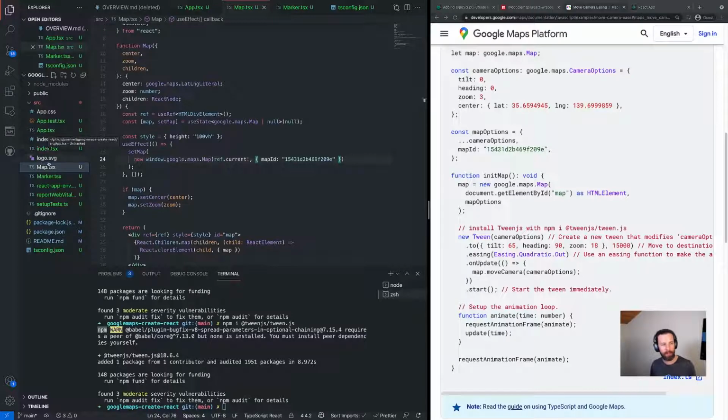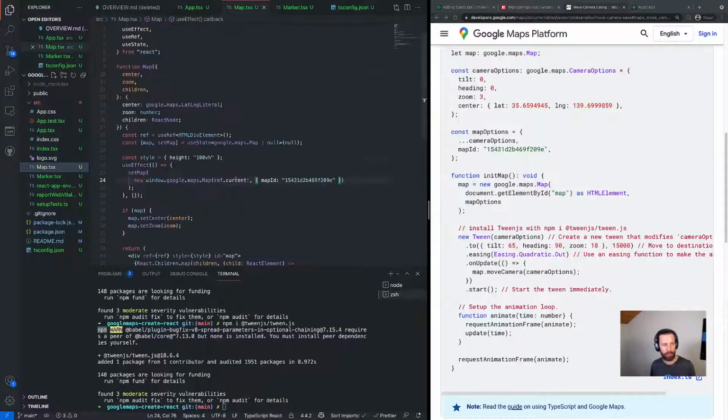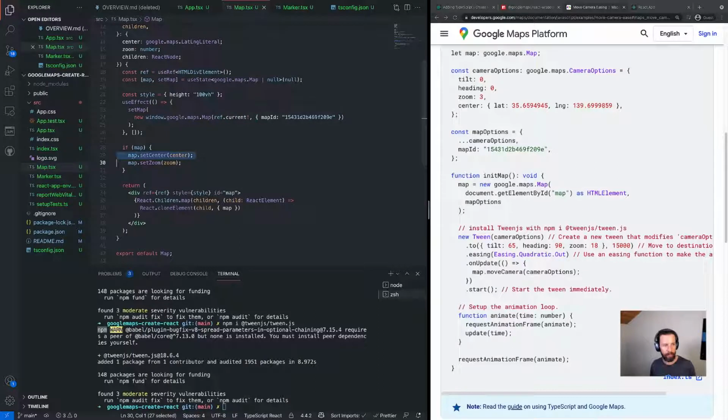Let's have a little fun here where, instead of this portion right here, every movement that we pass in for center and zoom, we tween to it. Oh, that's going to be tricky. How does React work with that, I guess?